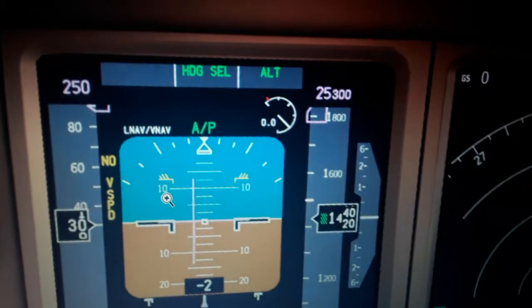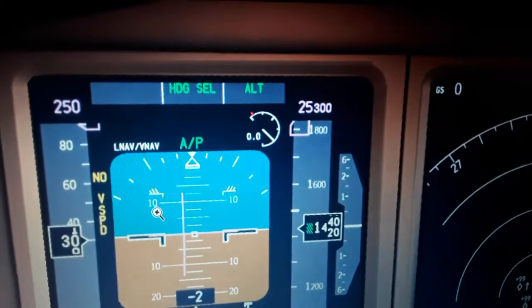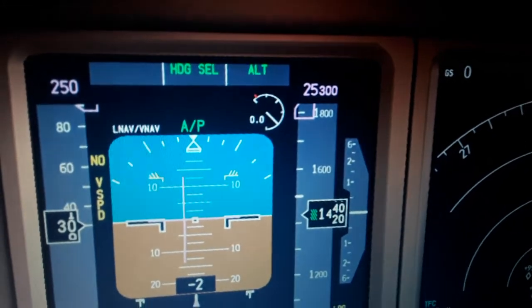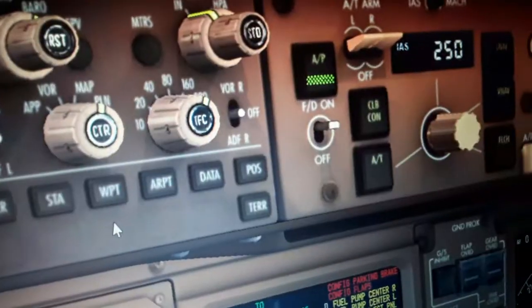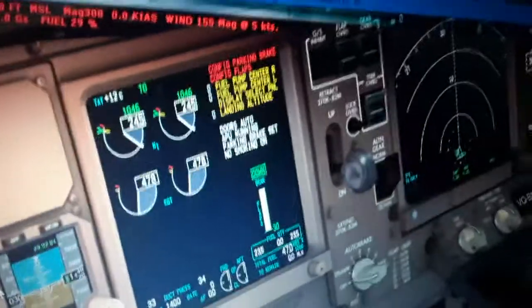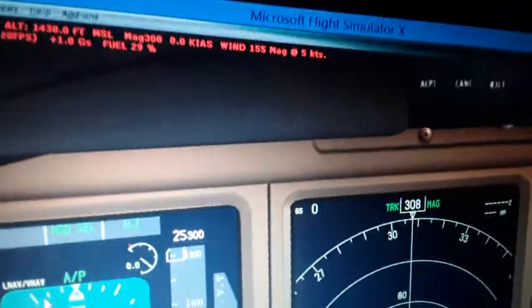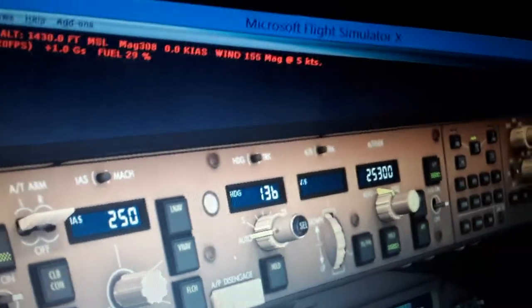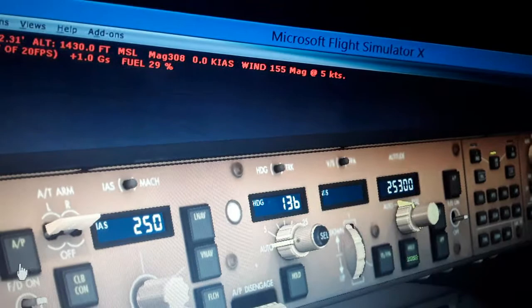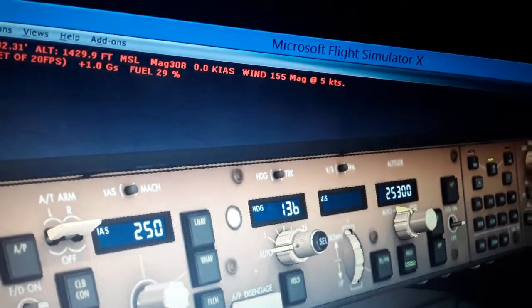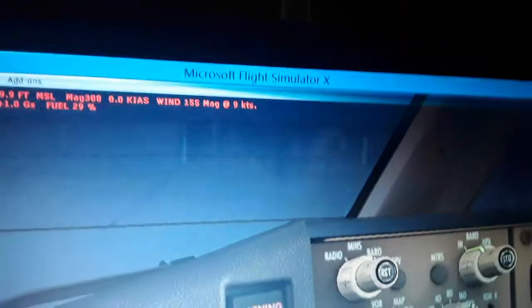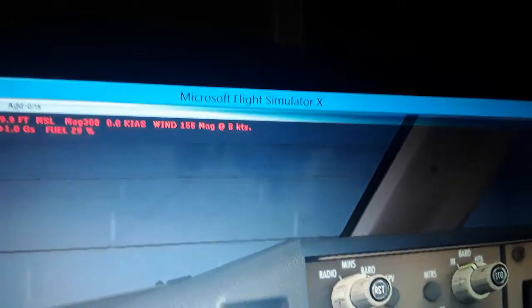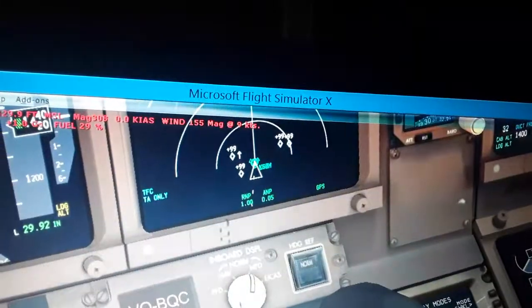So you can see the modes are if you want to take off. The autopilot is connected right now, I don't know why. Maybe information is connected to the autopilot. The autopilot is engaged.